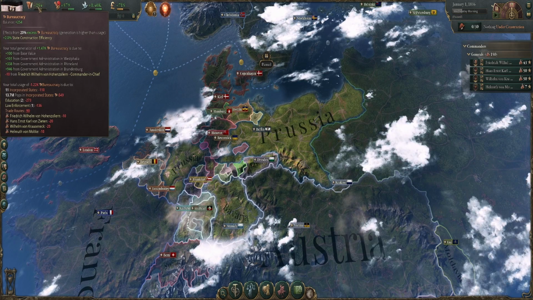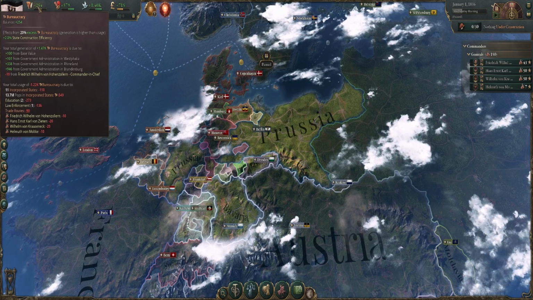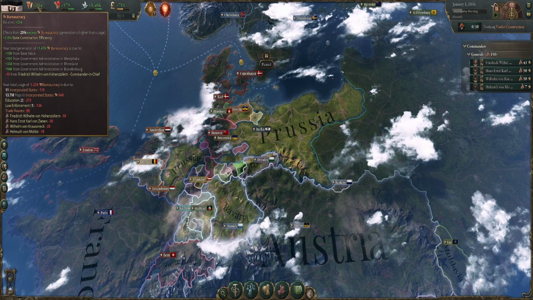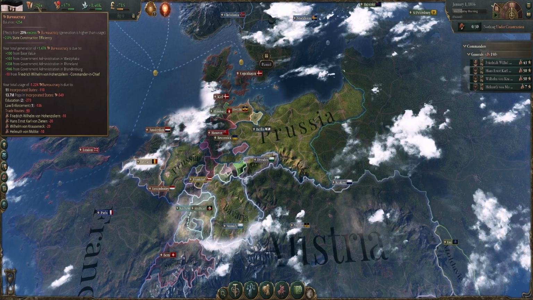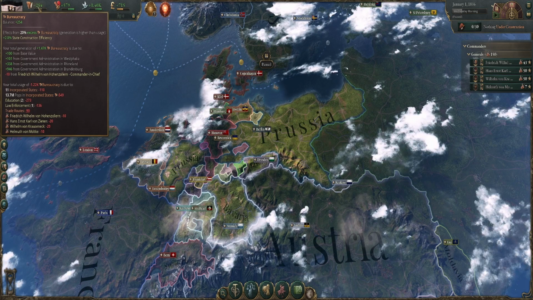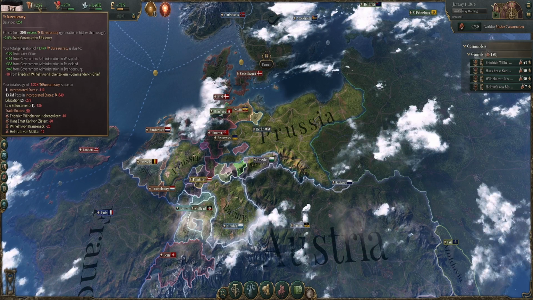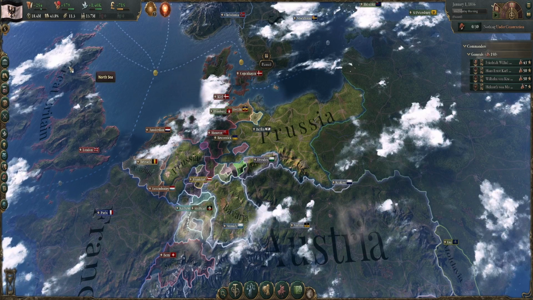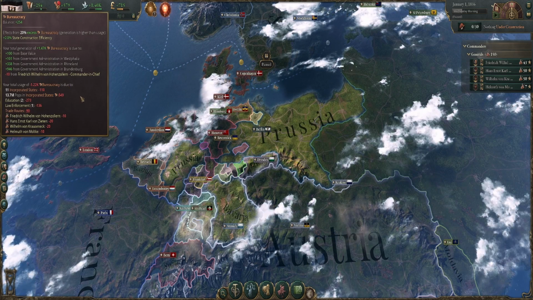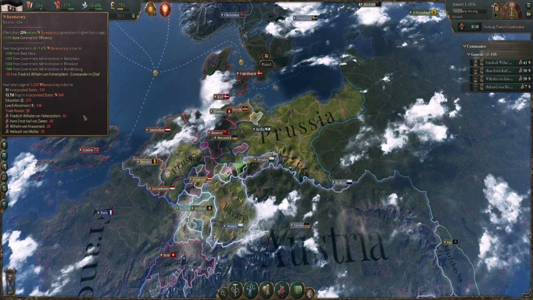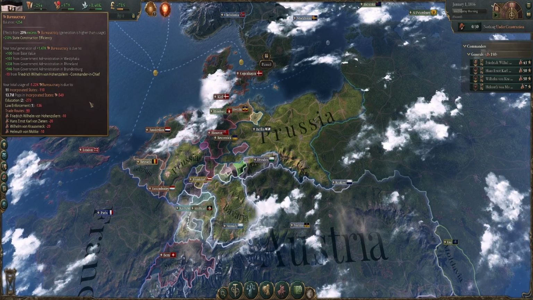Now the other three are going to be, the first one here is bureaucracy. This is typically used for just maintaining your state in general, right? So like your incorporated states and all that, just maintaining them. It's also used for maintaining your trade routes, your generals and your admirals. And that's primarily the biggest part. Oh, and also institutions as well, but we'll be going over that when we get to the politics in the next video. Just know that it's used for all those things.